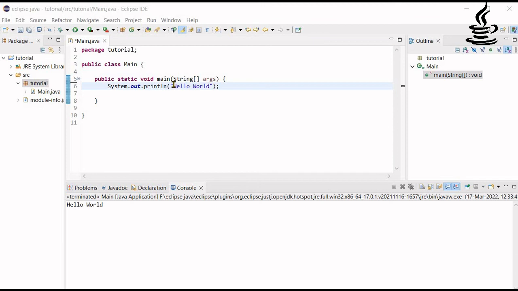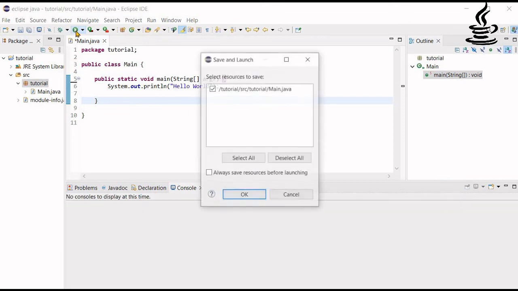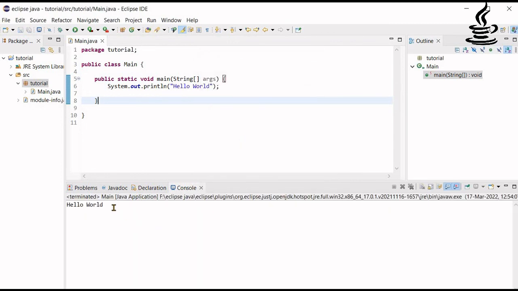And hello world is the string or text value which is actually going to be displayed on the screen. Since hello world is enclosed within quotation marks, we will say that this is a string data type, because anything enclosed within double quotation marks will be taken as a string in Java. So now if we run this program, then Java will give us hello world as an output.